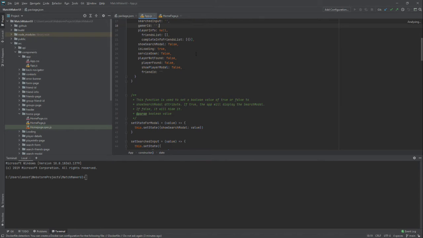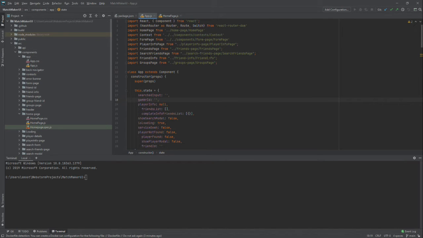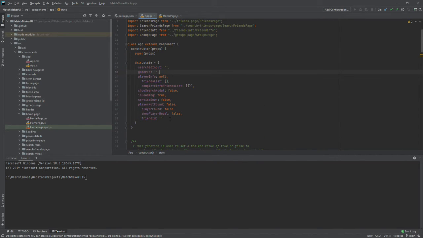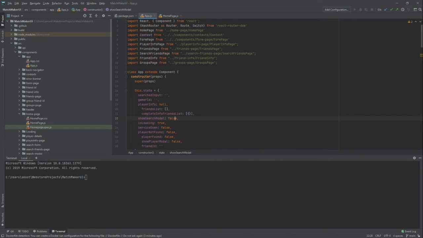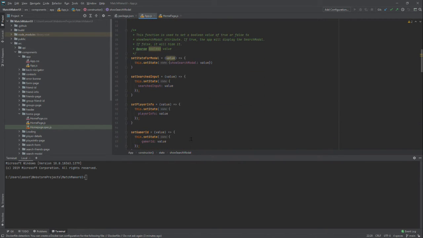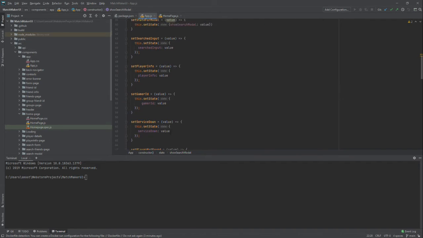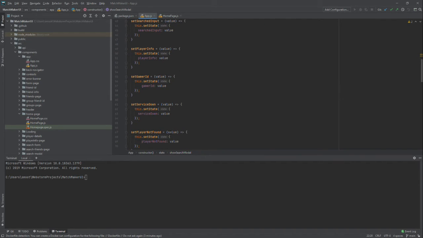The parent component is the app component at the very top. Here is where we are saving several attributes that can be used throughout the entire application, and we're saving them using Context API. We have several methods that can be invoked from anywhere in the application to update the states within the store.